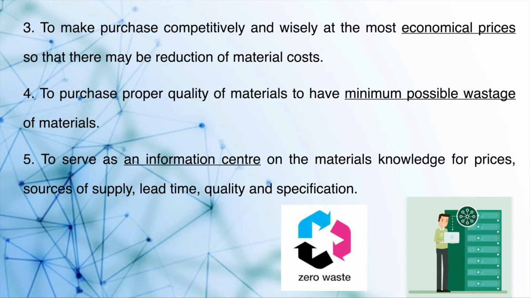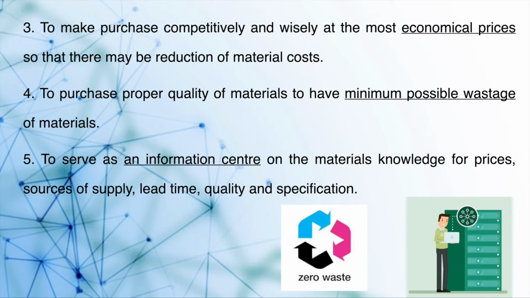Number three, to make purchase competitively and wisely at the most economical prices so that there may be reduction of material cost. All of us focus on this, right? Even in life or in business, we want to buy anything at a reasonable price. Not at a cheaper price because the quality is not guaranteed, and not at a very high price. We want to buy things at a reasonable price. The same applies to business or the production department. The department has to make sure the materials are purchased competitively and wisely.